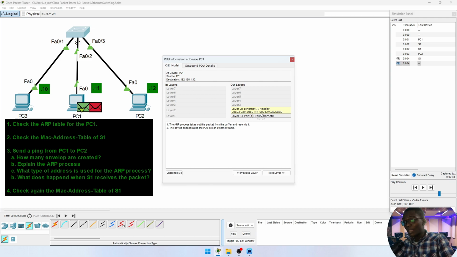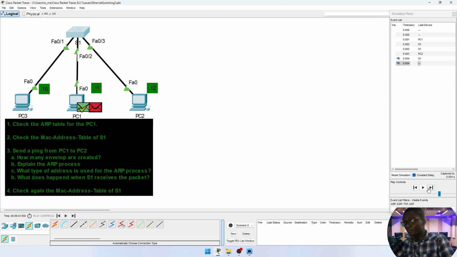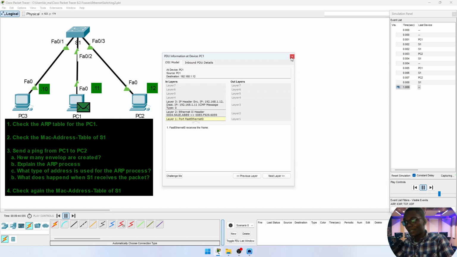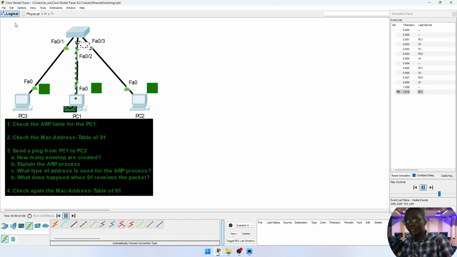Now it's going to send a unicast. As we can see here, there is a specification of whom this ICMP is intended for. This is the physical address of PC2. So the switch, as it already has the entry for PC2, knows where to send it. So it sends it out port 3, PC2 receives it, and then sends it back to PC1 as the response to the ICMP. So this is how the ARP tables and MAC address tables work, and also how the switch treats packets when coming in and sending them out.